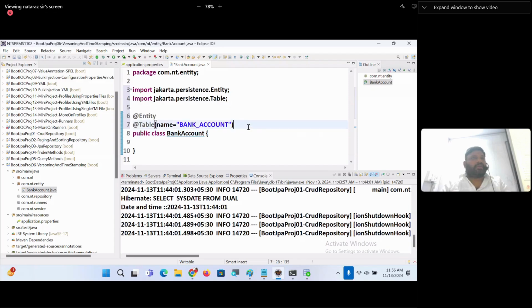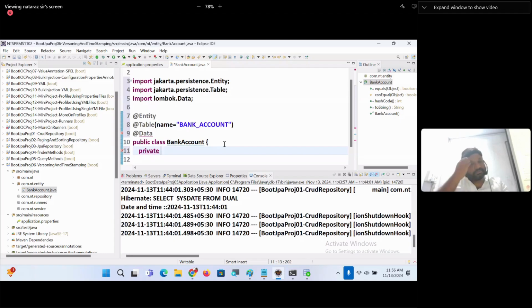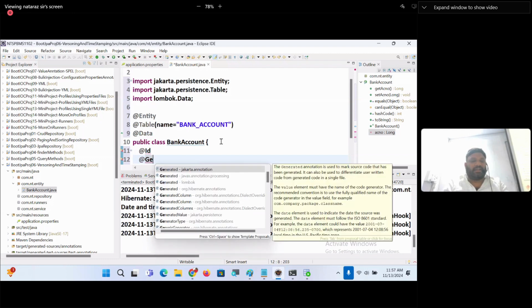What is next one? @Data. Private long acno, the account number, @Id, @GeneratedValue.